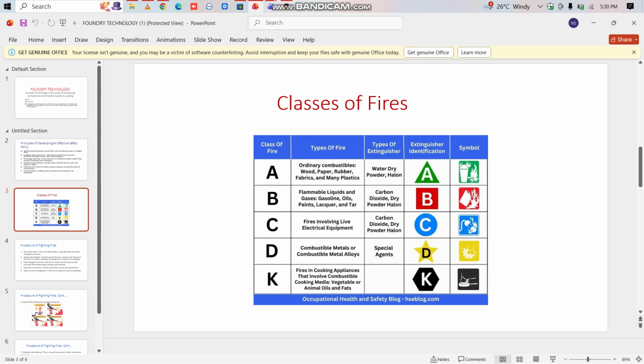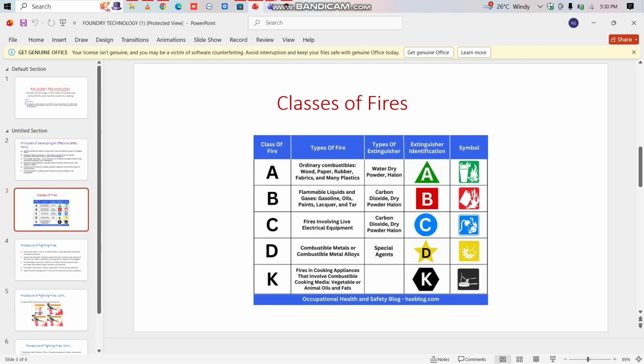We also have class C fire, which are fires involving live electrical equipment, and you can put off such fires by means of carbon dioxide or dry powder extinguishers. We also have class D fire, which are caused by combustible metals such as sodium, potassium, and we normally use special agents to extinguish such fires.